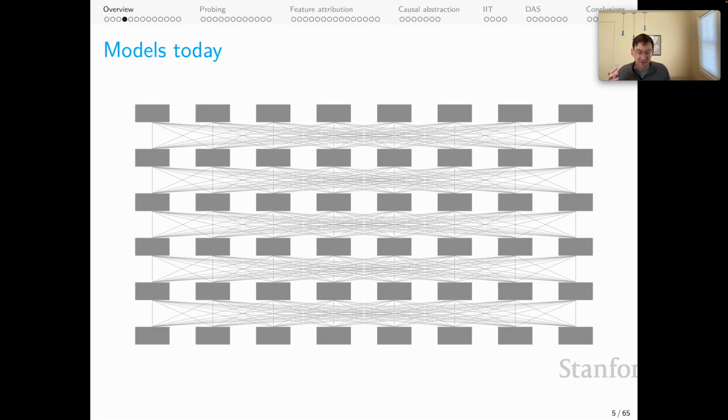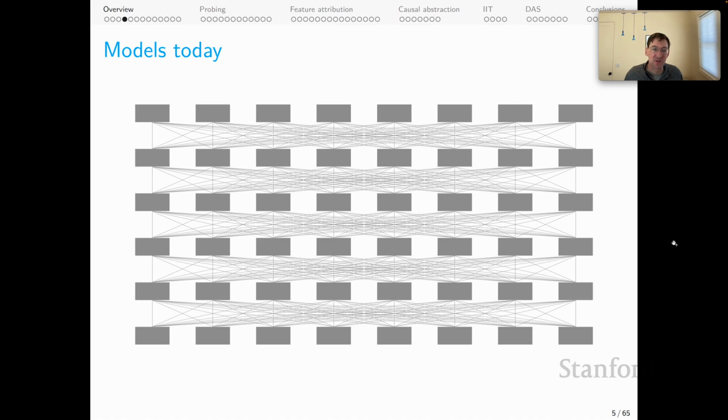But of course, in the modern era of NLP models, they're hardly ever as easy to understand as the symbolic programs that I was just showing you. Instead, our models look like this huge array of birds' nests, lots of internal states, all connected to all the other states, completely opaque. They consist mainly of weights and multiplications of weights. They have no symbols in them.